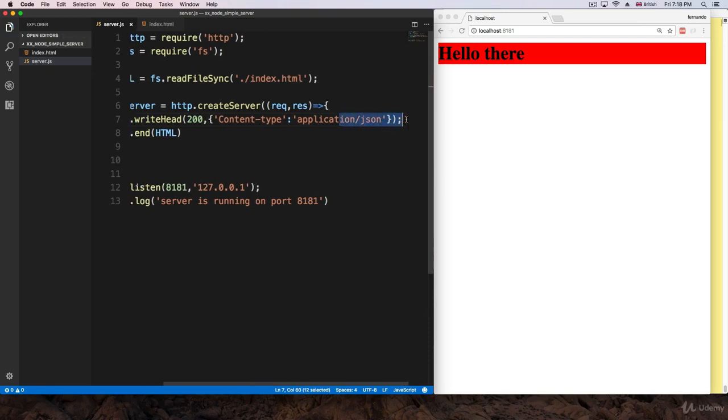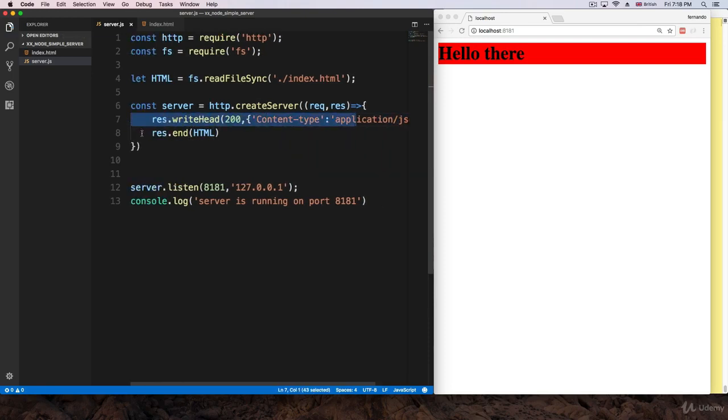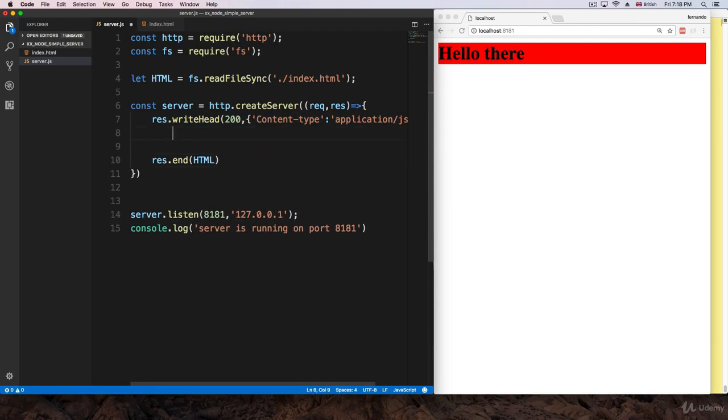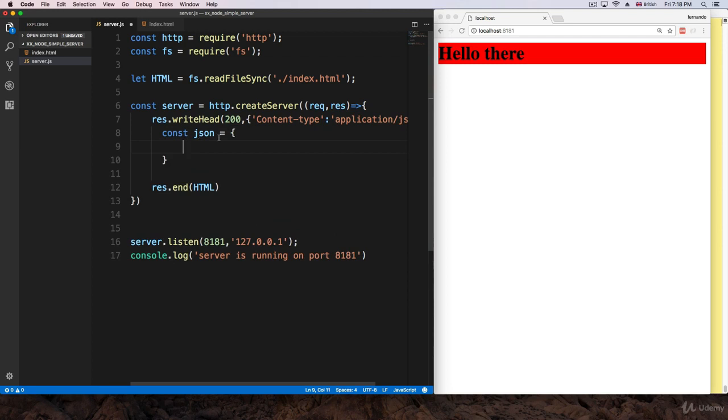Right. Okay, that's good. So now we at least need to have a JSON. We need to create a JSON or an object, actually. So what I'm going to do is create an object. Of course, inside your application you're going to have objects, not real JSON. You can convert them to real JSON, closing everything with double quotes, and create your JSON, doesn't matter. But for now, I'm just going to create an object.